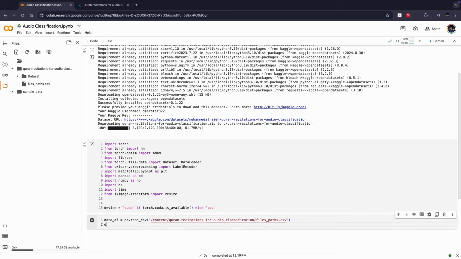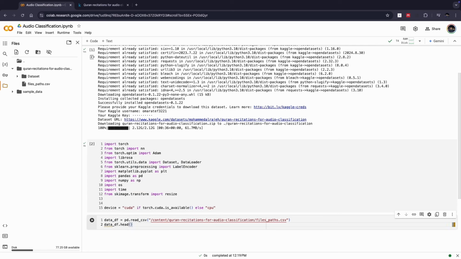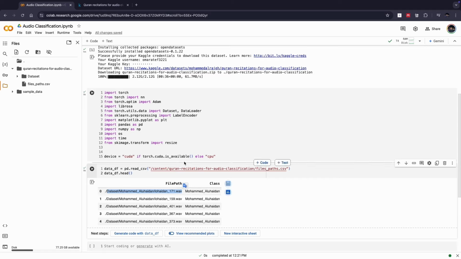Now we have the data frame that contains all the details of the data set. So I think everything is fine now. It contains the path. Usually with audio files, you need to build this yourself, but we are lucky because this data set is already prepared in a good way for us. We can access it directly and easily with this data frame.